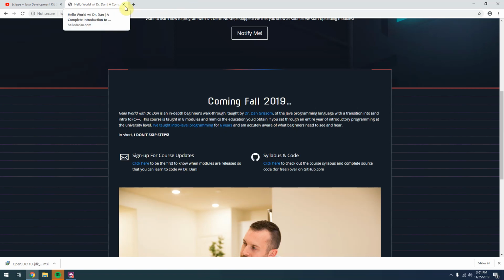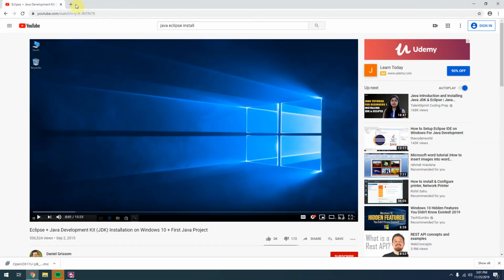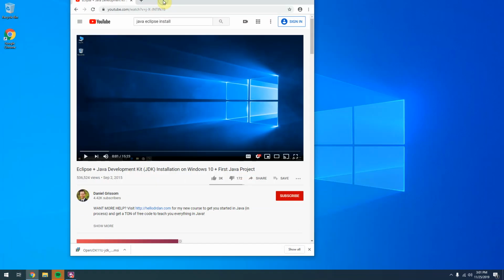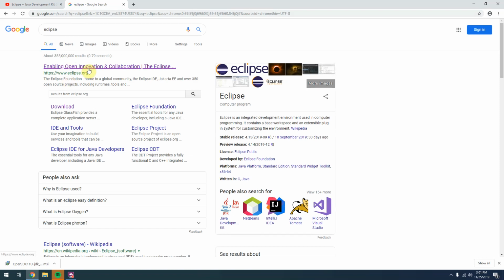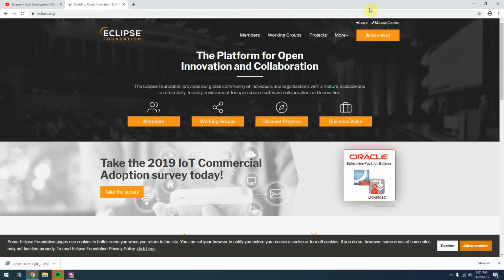So anyway, what you guys are here to do is install Java on a new machine. So I actually do have a fresh brand new computer here. It has nothing installed on it whatsoever. So you should expect to have the same experience here. So the two things that we're going to need are Eclipse. So go ahead, you can Google that. You'll find the Eclipse website. You can download it here directly if you want. I'm going to download it somewhere else. I'll show you that in just a second.